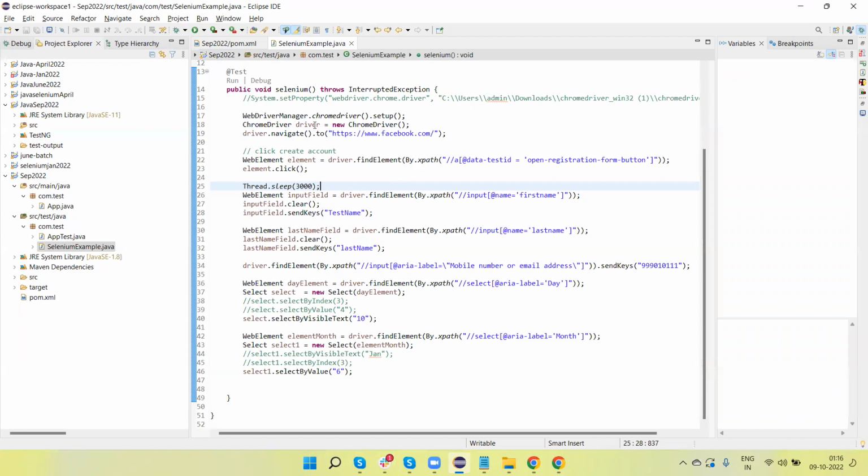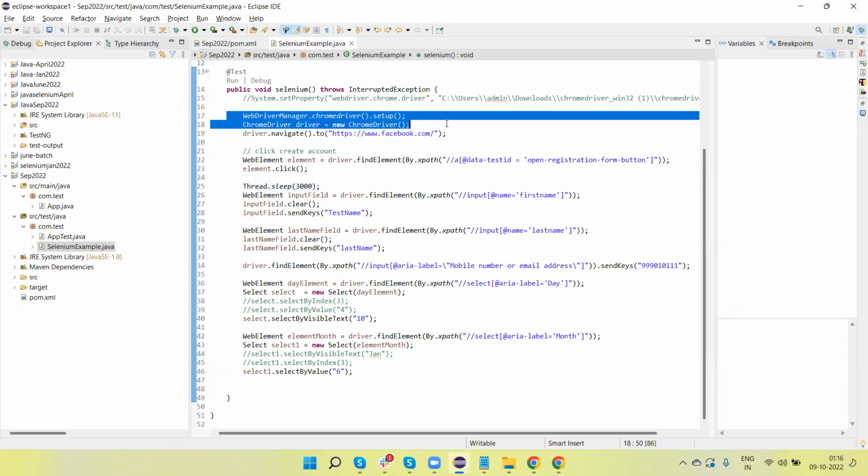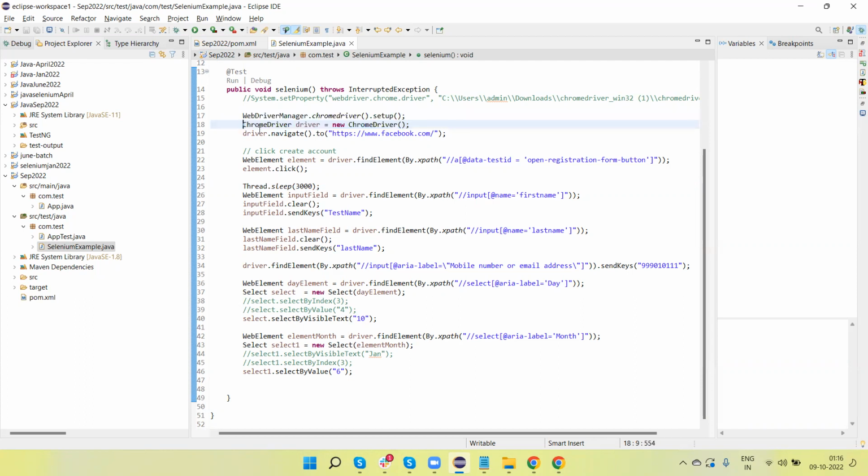Now, currently you can see I am running the test on the Chrome browser. But if we want to run on Firefox or any other browser like Edge, how do we do that? In that case, just replace this with FirefoxDriver.